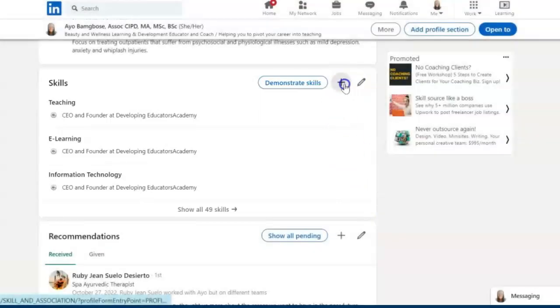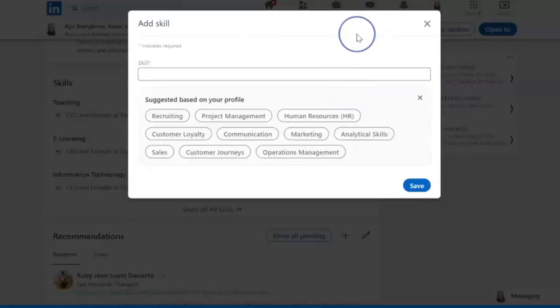So you click the plus, and you can see here it says add a skill, and then you start typing in the skills. For those that are worried and think, I don't know what skills I need to add, think about the jobs that you're applying for. When you see those jobs on LinkedIn or any other job sites, and they've listed quite a few skills that you may have gained through work experience or education, this is where you can add them.